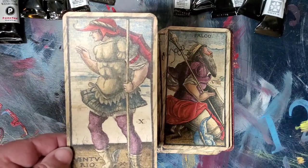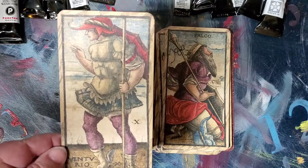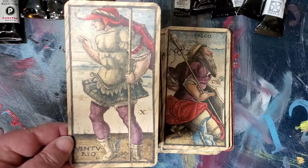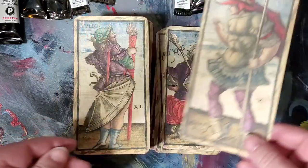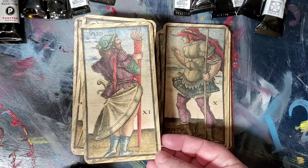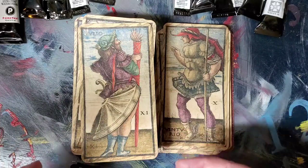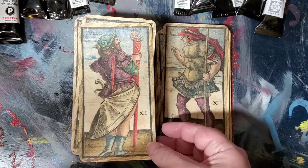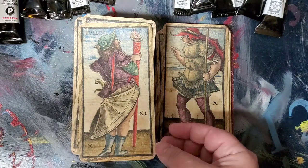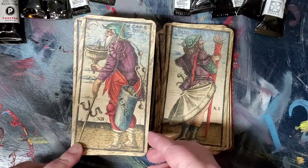If you do get the Lo Scarabeo book and cards, they do have a description of each of the cards, and it has some history of the deck itself. It's from 1491, and it's the oldest complete tarot deck. Again, the trumps are different from the minors, but it has the complete 22 majors and the 56 minors.